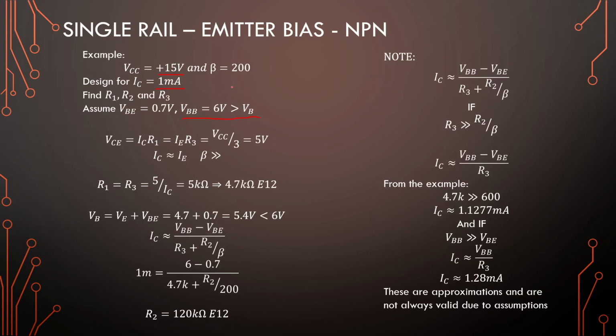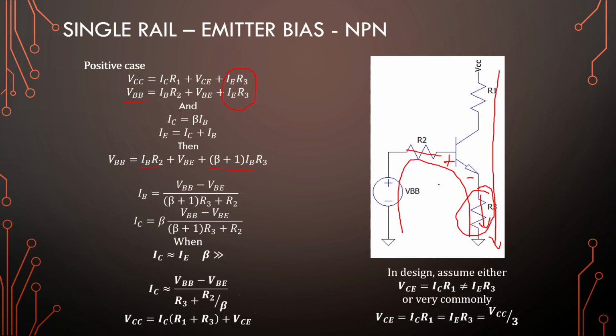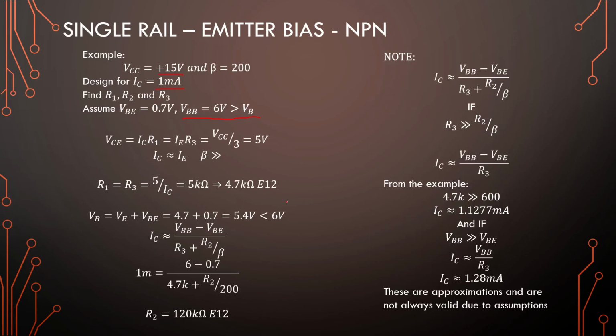Right, then I said that we need to make the normal assumption because no information was given. I did the different VE on another example elsewhere. Okay, anyways, moving on. If we have our three voltages the same, we have VCC over 3, 5 volts. R1 and R3 should be the same resistor value at 4.7 kilo ohms. Then we can calculate our base voltage. No, we don't assume our base voltage, excuse me. We just need to check.